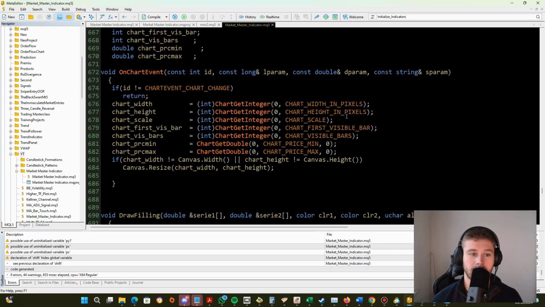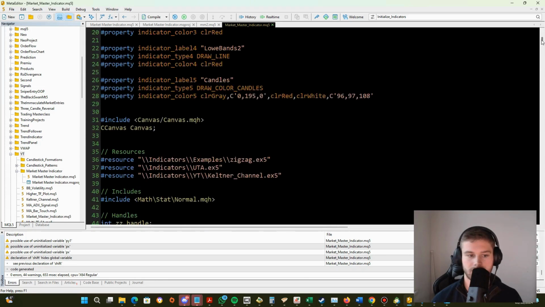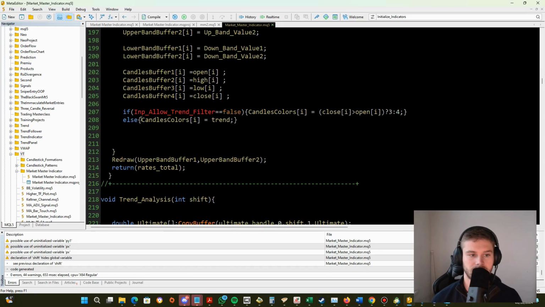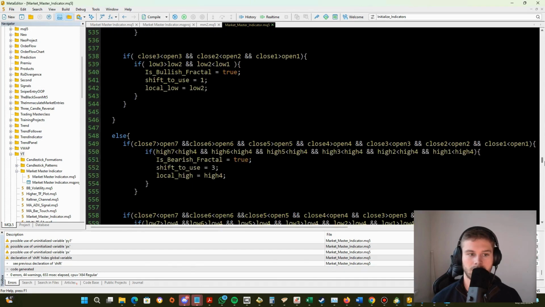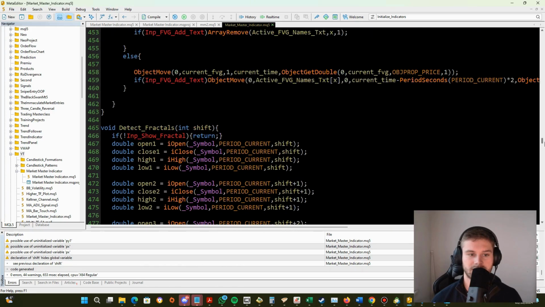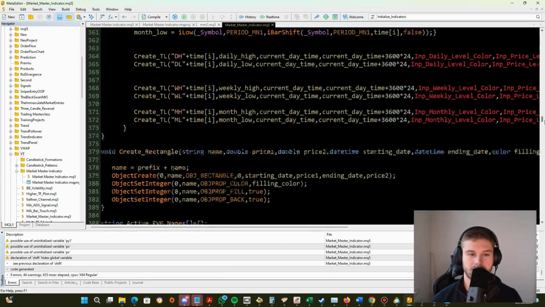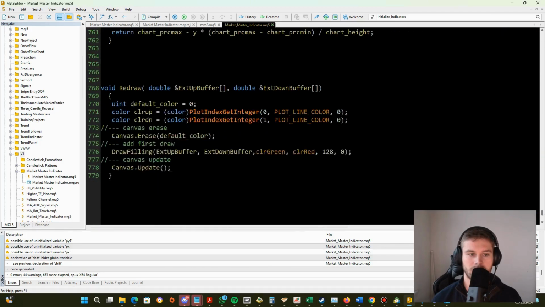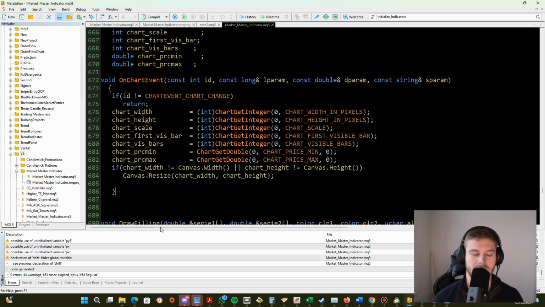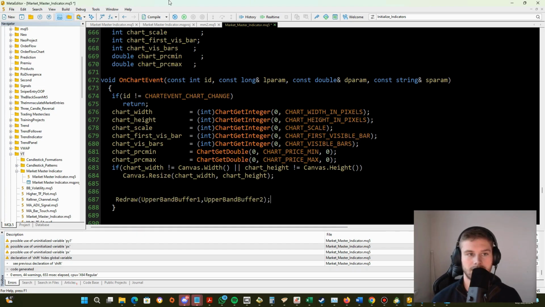Okay, so I really don't know what I'm doing here, just to be completely honest with you. I guess I can also call this on chart event, because chart event basically, for example, when I scroll on chart, or I do something like that, this function will be executed.